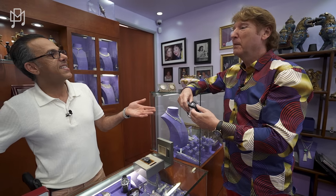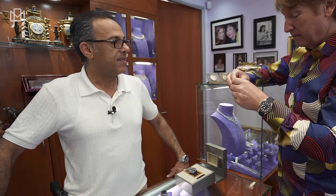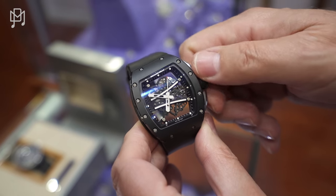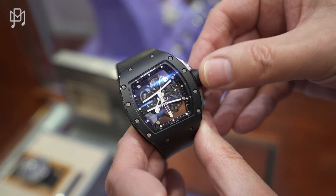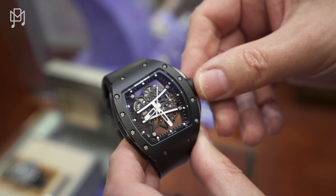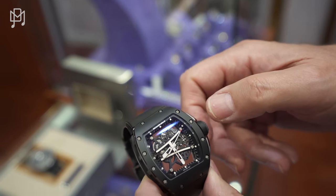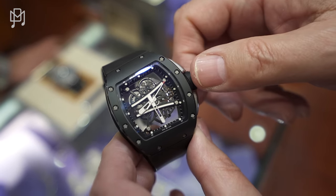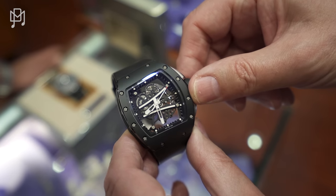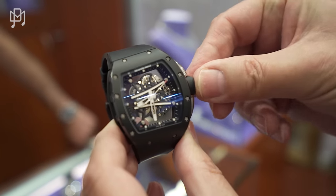I think you bought a rose gold one from me a long time ago — the RM11 — for around sixty, sixty-five thousand. Now we can't keep them in stock. This one I've only had for a day and it'll go in a few days. Now let me demonstrate the wonderful movement: I'll set it at the 30 — when I push the crown in it jumped. Pull the crown out and turn it a quarter turn — look at how much play there is before the hand even moves.